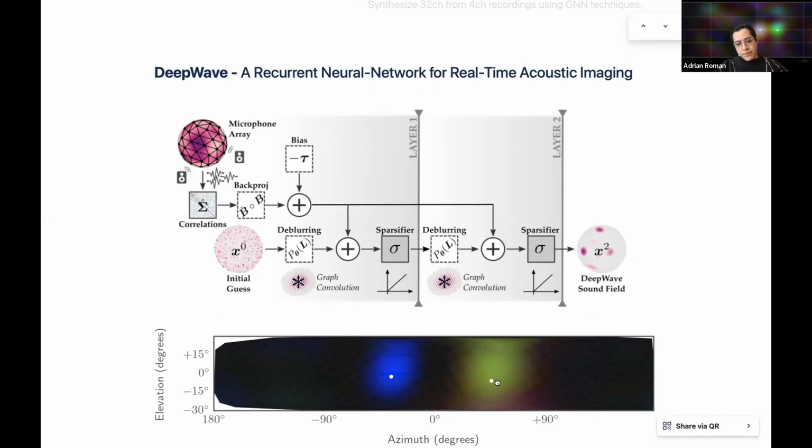And the spherical map that it outputs looks like the image you see below. We have an elevation, we have an azimuth. This is a sphere, it's just the projection. This is a Robinson projection. And in this plot, you see two sources of sound, the white dots. We see how DeepWave has two intensities. This bigger one, maybe this sound is louder than this other one. And also we see two colors because the intensity map DeepWave outputs is divided by frequency bands. So we have a total of 10 frequency bands as the representation for our intensity field.